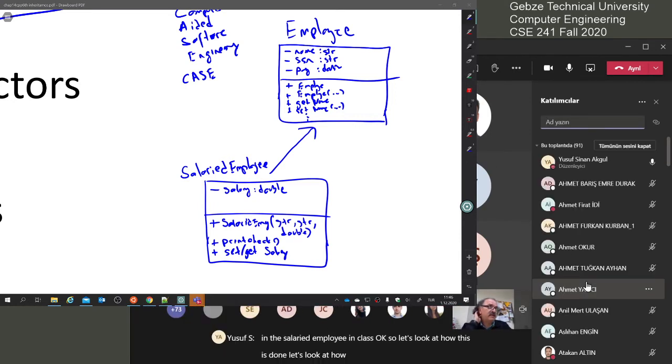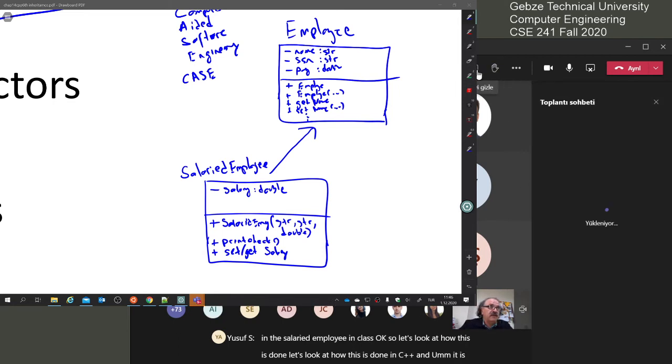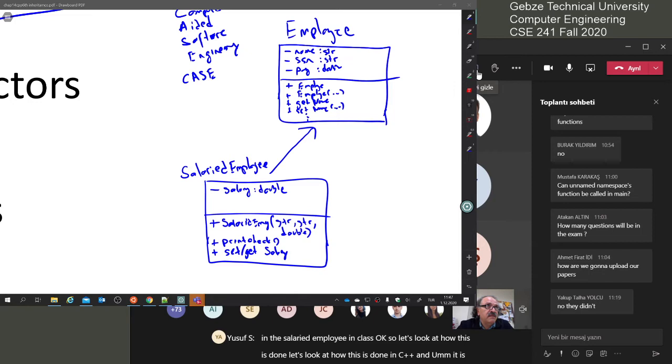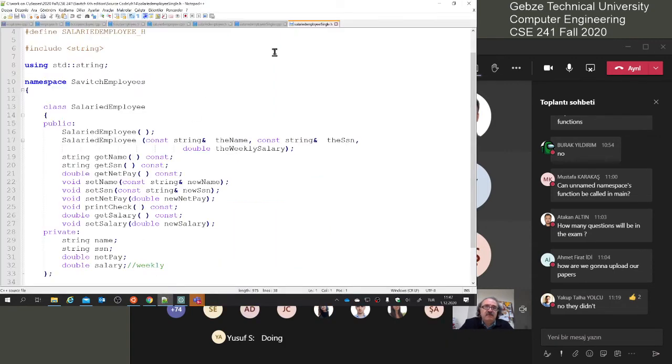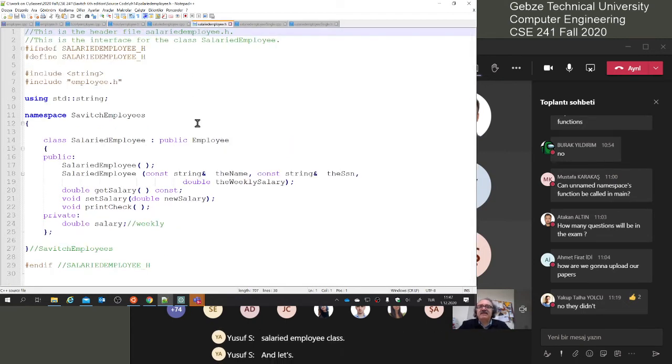In UML it is so easy. But in C++ it is as easy as doing this drawing. So let's see. This is our previous salaried employee class, and let's see the new salaried employee class. Okay, this is the header file for the new salaried employee.